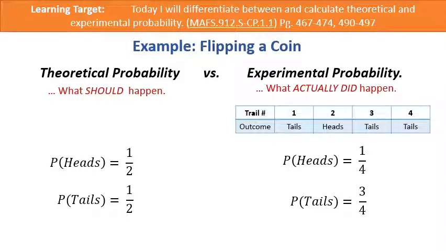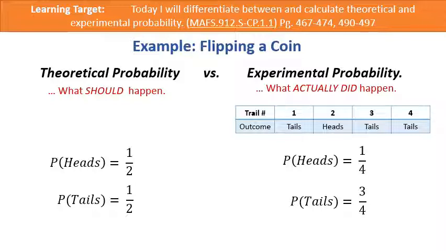So did the probability of flipping a coin change? No, it didn't. The difference is one was theoretical, what we expect to happen, or what we think should happen. The other was experimental. What did we actually do? We gathered some data, and the probability is always built off that data. Okay, what you need to know is that if you want your experimental probability to be equal to your theoretical probability, you need the number of trials to go really, really big. So the more trials you do, the closer your experimental probability should be to your theoretical probability.